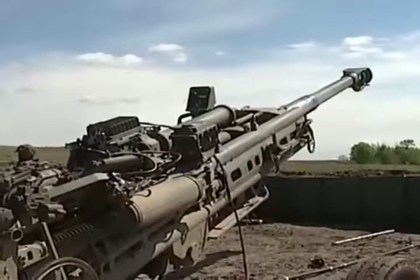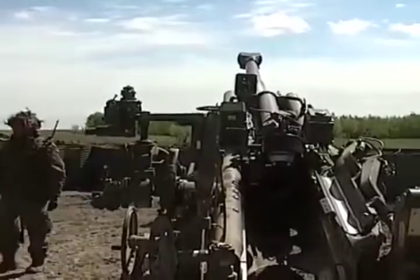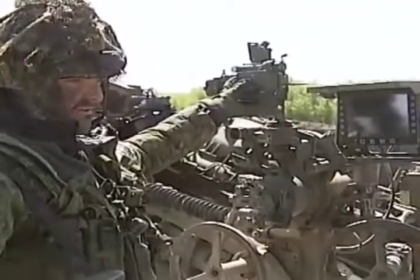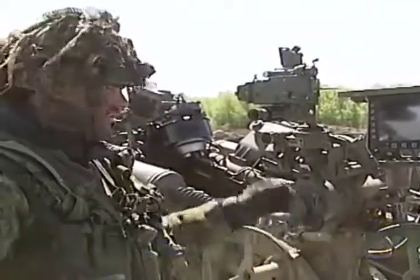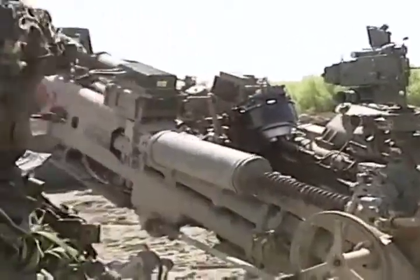This is the M777 howitzer. Currently on a defensive firing position, the gun is already laid, and if they were firing live, it would be ready to go. These weapons can be put anywhere, and using the digital gun management system ensures accuracy. This is more of an accurate system because the gun can fixate itself and actually align itself, so orientation is all pretty much just going through the screen through the actual INU, the internal navigation unit.